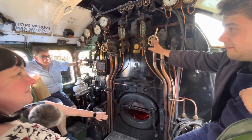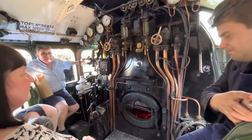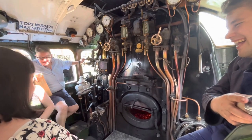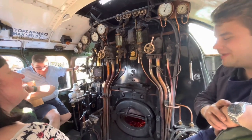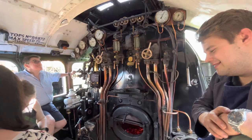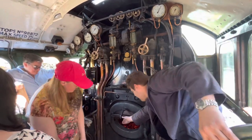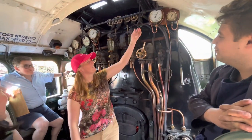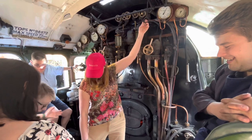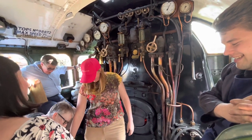On your way out, definitely go down the side and get a picture with the nameplate and have a look about. Do you want to blow the whistle? Yeah — pull the black chain up here. Watch out, the steam will get in your face. Pull straight down. Are you ready? [WHISTLE BLAST] Wow! Dragon! Big noise — that's the dragon, it's okay.